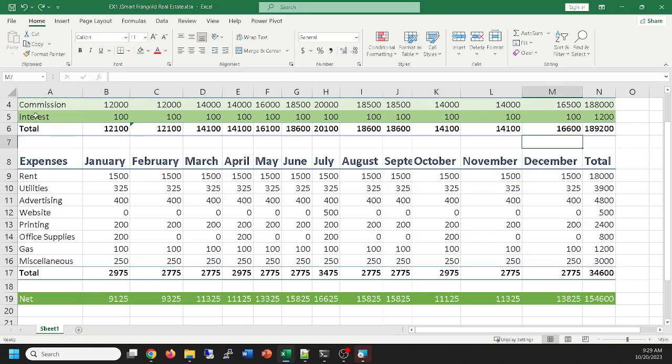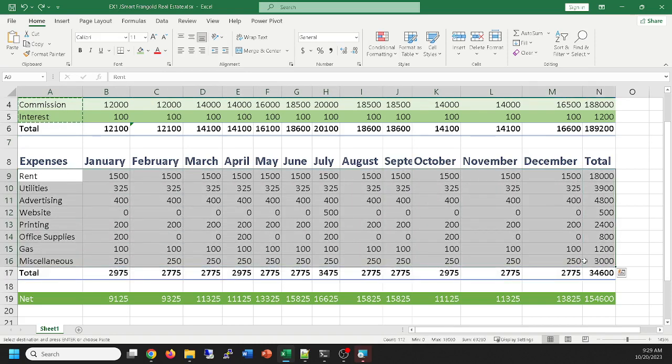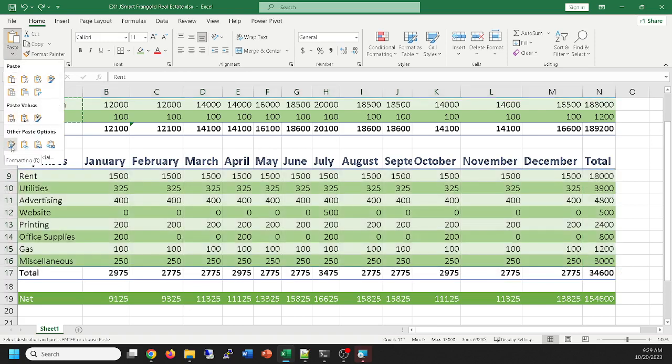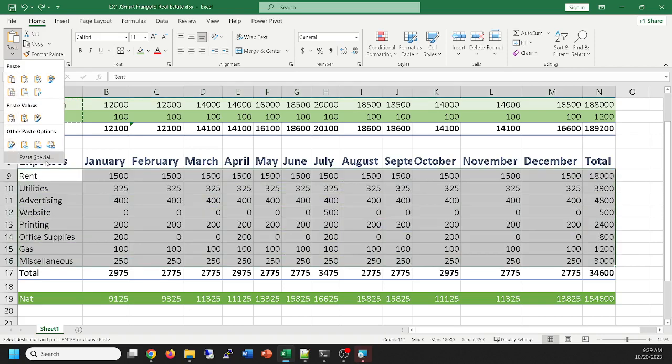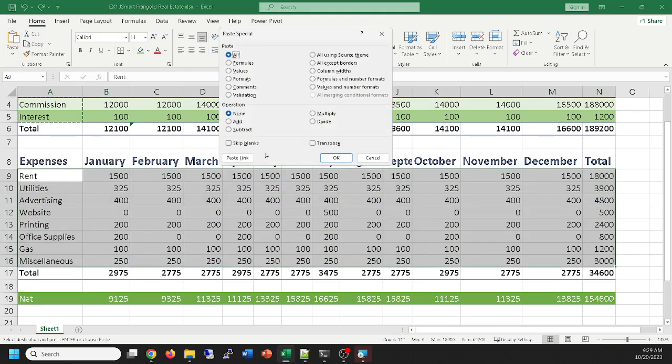Just for a little bit of extra knowledge here, I'm going to do it one other way. I'm going to select 2 cells, and I'm going to do a Control-C copy. And now I'm going to select through these, and I'm going to do a slightly different way. I'm going to do a paste formatting. It's the same as my Format Painter, but that paste special is a nice thing to know about. I'm going to go ahead and open the paste special dialog box to show you I can choose to just paste the formats of what I have copied.